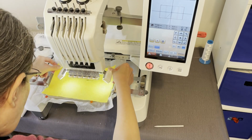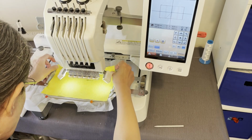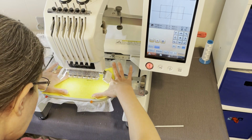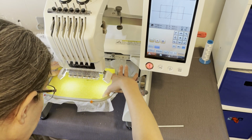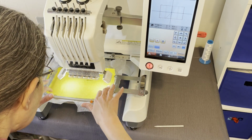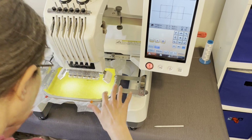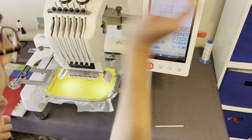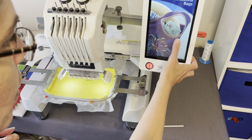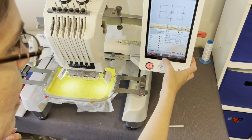And if you're using directional prints, you'll just want to pay attention. This is going to be the top of the sunglasses case, and my fabric is slightly directional. They've got little raindrops, so I'm making sure they're all oriented the right way. So again, I said I was going to use red thread for every step.